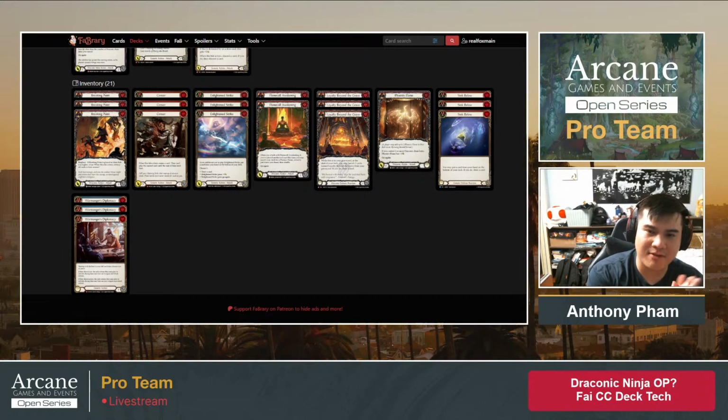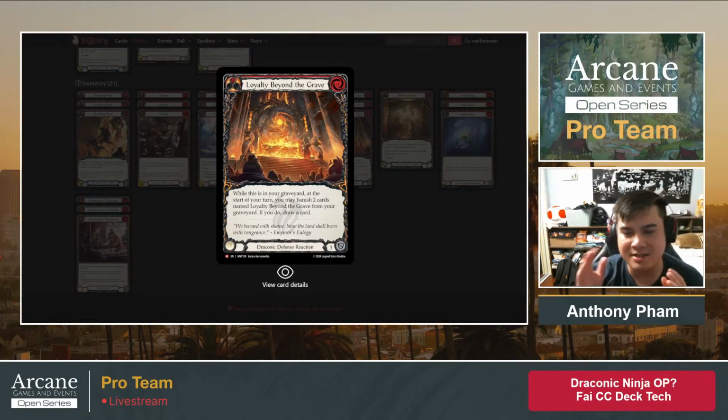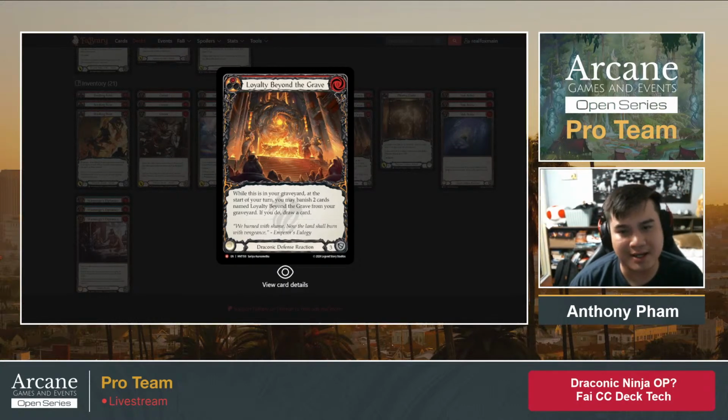Next, we'll go into the more defensive disruption package. So we have Oath of Loyalty Beyond the Grave, and then Sink Below. Loyalty is really good in matchups where you... So I see this card really weirdly. It blocks for 3, which is basically any other block 3 in the deck. It is a defense reaction, so it does have that added effect.